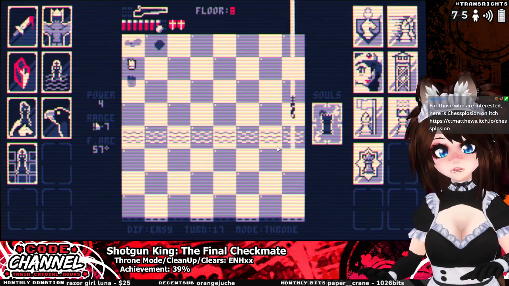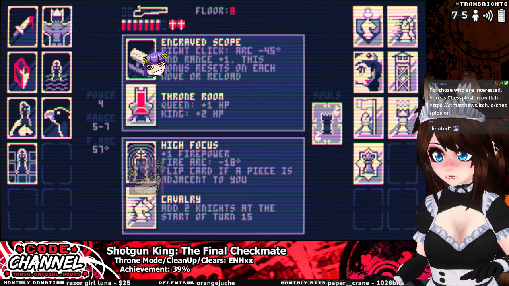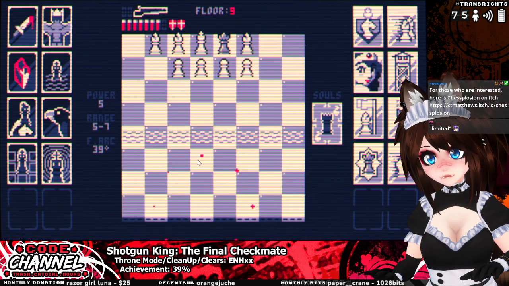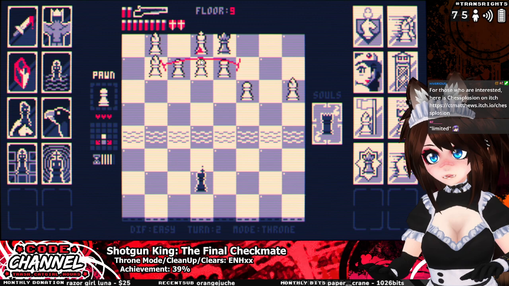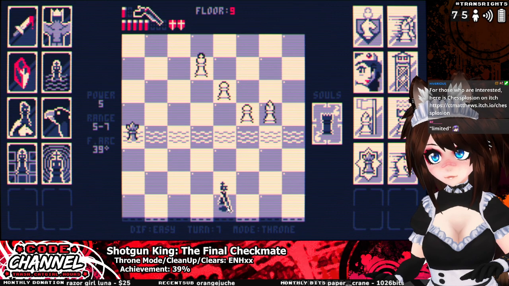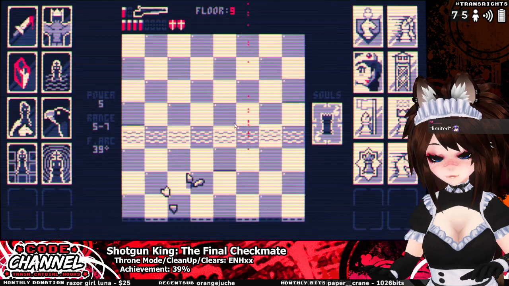Fine. There. Okay. Grave scope, high focus. Cavalry is not one we need. We'll do high focus. Limited, in quotation marks. Okay, there's only four of them, so this makes it not quite so bad, especially since I just killed two of them.